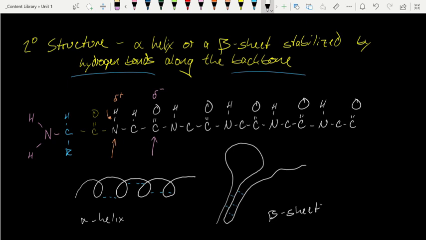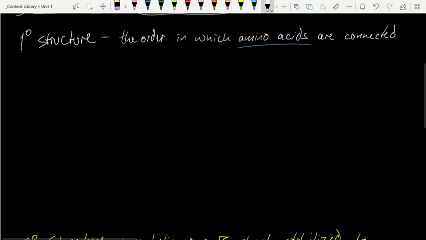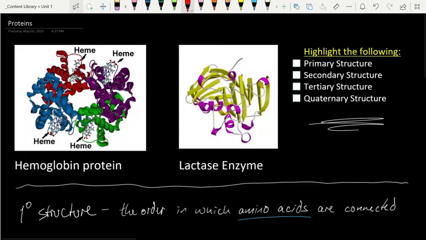Now we can actually see that if we go back up and look at the models that we were looking at before. Everything that you see, let's look at lactase, everything that you see here in purple, those are all showing these alpha helices. You can also see, we see this arrow right here and the ribbon structures like this. These are the beta sheets that we're looking at.